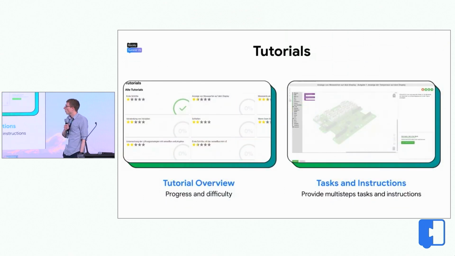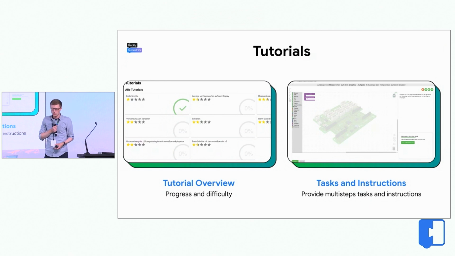And doing the work, we also noticed that it's pretty nice to have some kind of tutorials inside the system, so that you don't have to teach all the time in front, and the users can do a lot of stuff on their own. So we created some kind of tutorial system. The tutorials are completely open. They can have different steps. They can have different tasks inside one tutorial. And it's completely up to the users to create the tutorials.